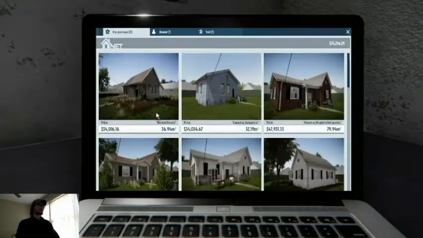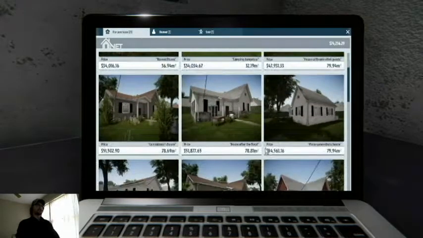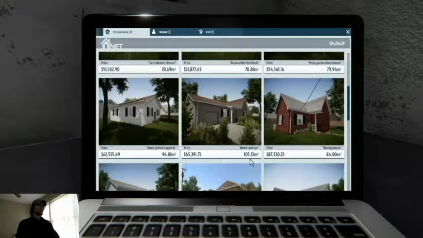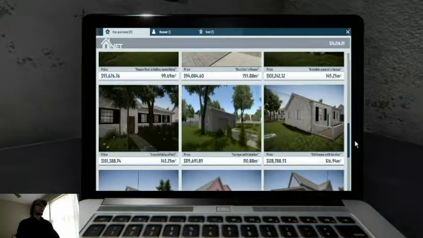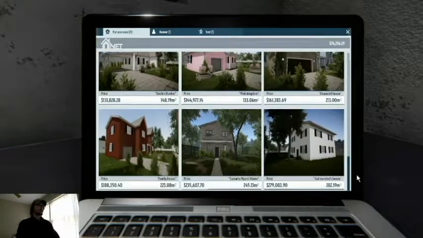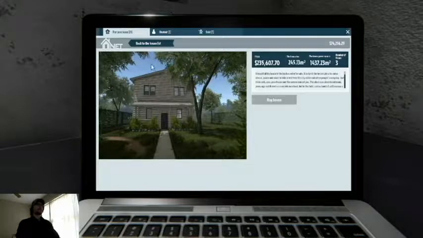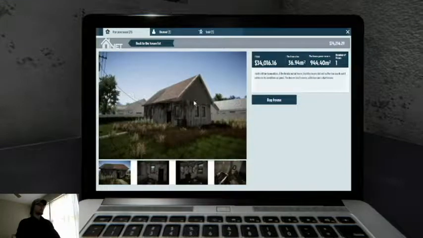So, let's see, what do we got for houses? Where is the house after flood, long car boarding house? This isn't it, is it? Well, I'm not 100% sure exactly what house we're looking at here. But we're just going to start with our very first one. We'll go with the burn house and buy this.